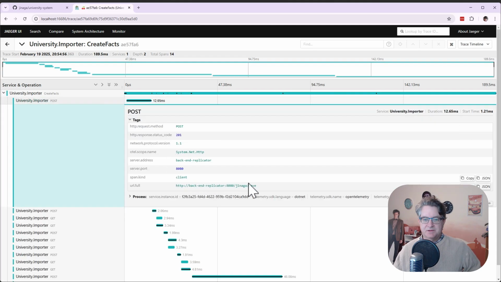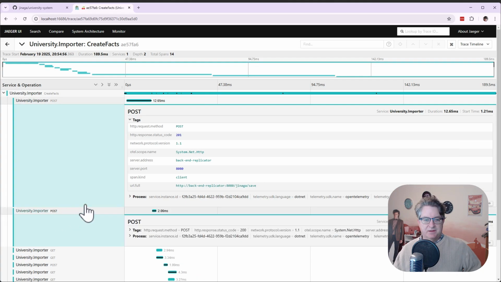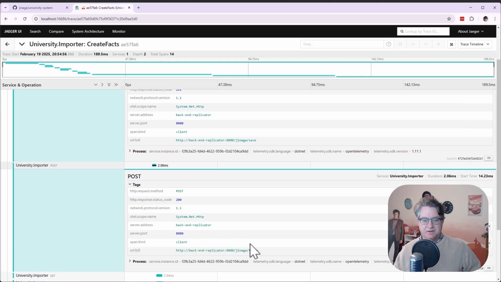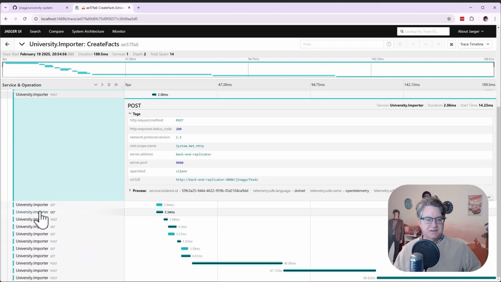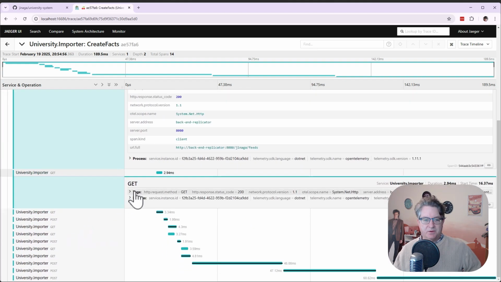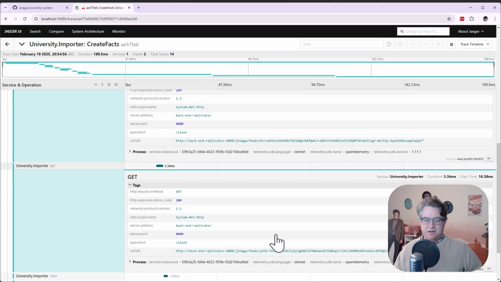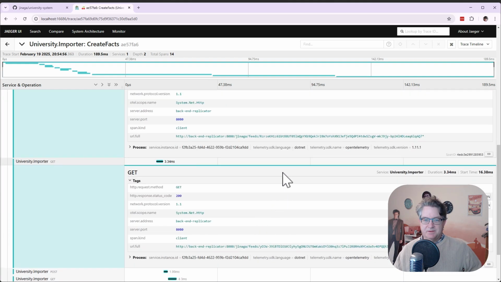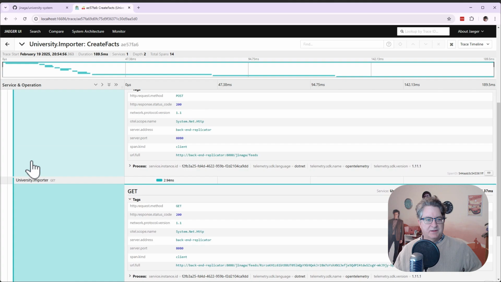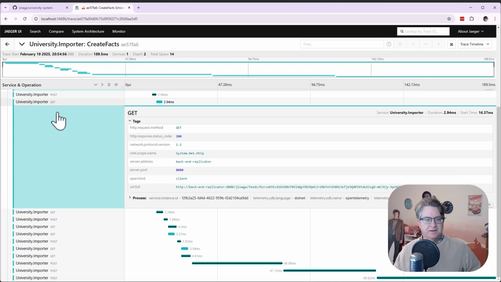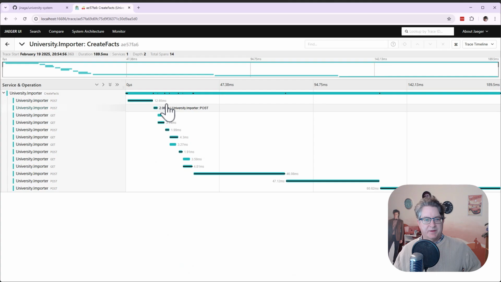And so this is going to post to Jinaga save. That one is probably going to post to Jinaga feeds. Yes, I want to get some feeds, and now let's go ahead and get from one of those feeds. So here's the Jinaga feeds, and there's that particular feed address. I'm going to pull that. Meanwhile, I'm going to pull a different feed. So you can see these are two different feeds, and if you take a look at them side by side, collapse these all back down, you'll see that it's doing these gets simultaneously. So it's pulling from all those different feeds simultaneously.